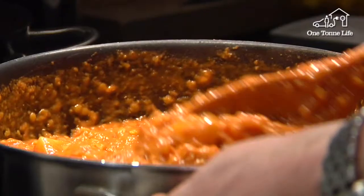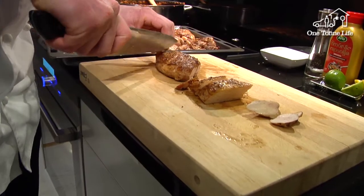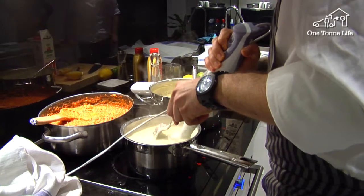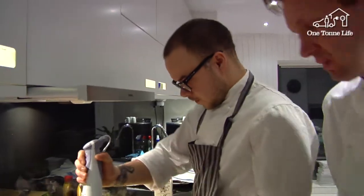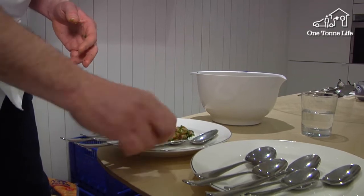When I drew up the menu, I thought about using seasonal produce — root vegetables that are in season right now. So there's a lot of that in the main course, along with lentils and chicken, which has a very low impact on the CO2 footprint. I did some quick sums and found out that we're talking about 1.2 kilograms of CO2 per person for all three courses. When I replaced the chicken with beef, it came out at 4.7 — a significant jump from 1.2 to 4.7.